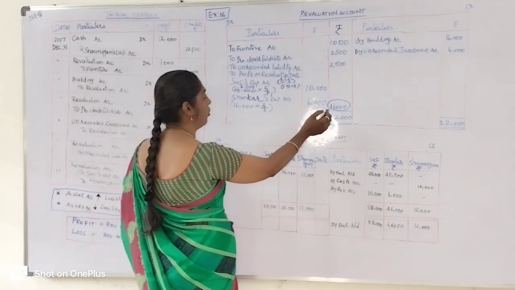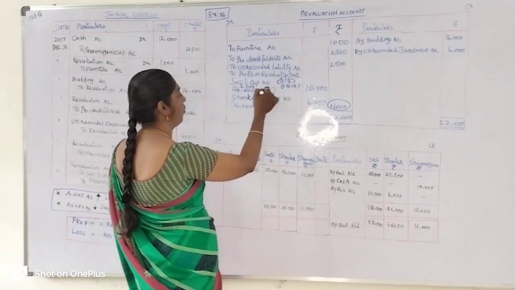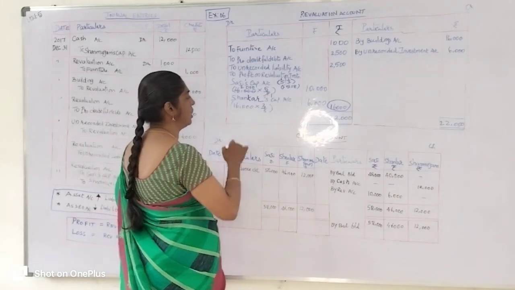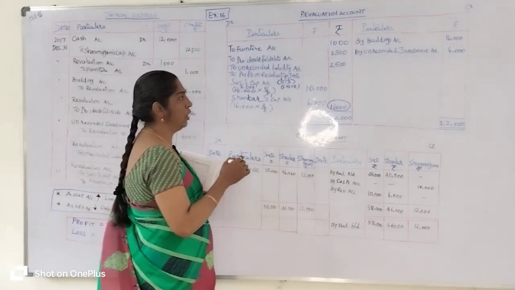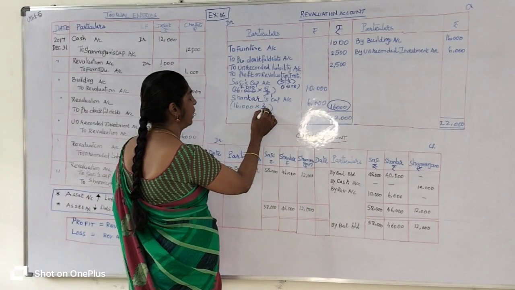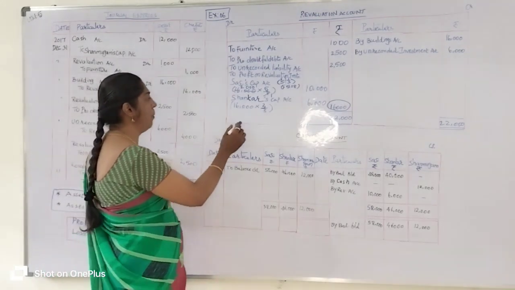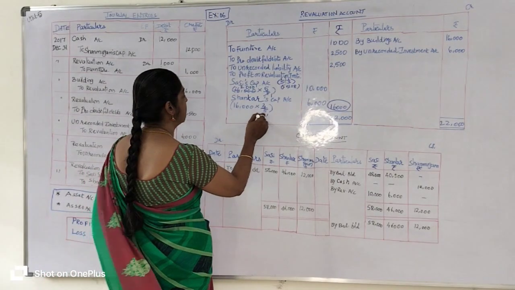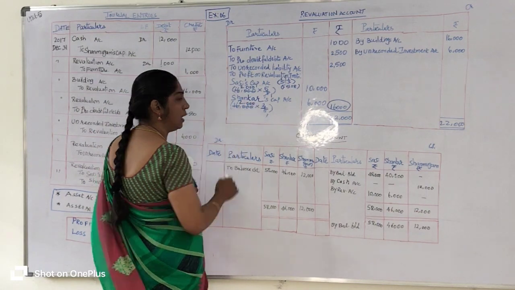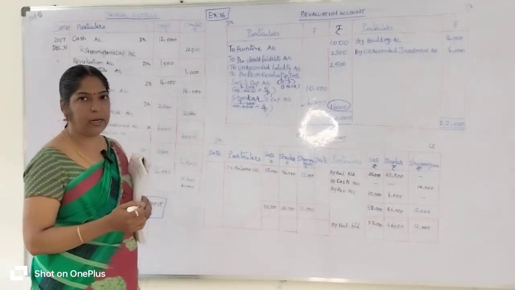Now we are going to distribute that 16,000 accumulated profit to Shankar's capital. What is Shankar's profit sharing ratio? 3. So you enter 3 on numerator, and the sum of the profit sharing ratio, 8, on denominator. Now we cancel it. 1 8 is 8, 2 8s are 16, 3 zeros to be added here. 2,000 into 3, 6,000 rupees. 6,000 rupees belongs to Shankar's capital account.